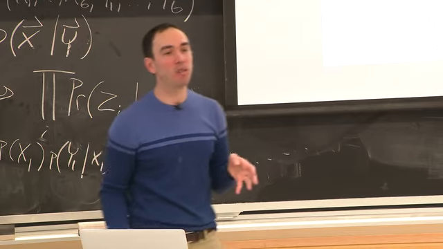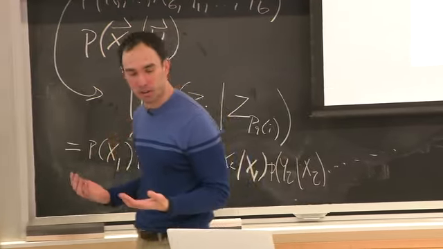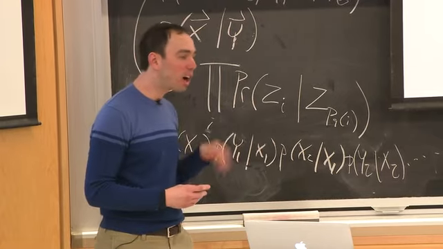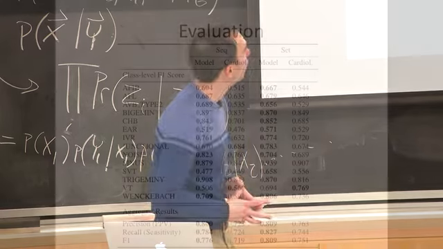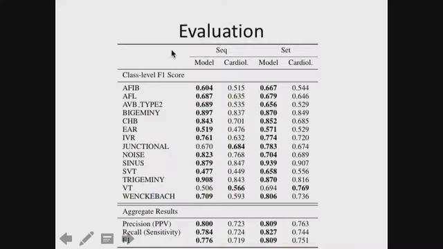So in the paper that you read, they talked about how they evaluated this, and so I'm not going to go into much depth in it now. I just want to point out 2 different metrics that they used. So the first metric they used was what they called a sequential error metric. What that looked at is you have this very long sequence for each patient, and they labeled different 1-second intervals of that sequence into abnormal, normal, and so on. So you could ask, how good are we at labeling each of the different points along the sequence? And that's the sequence metric.